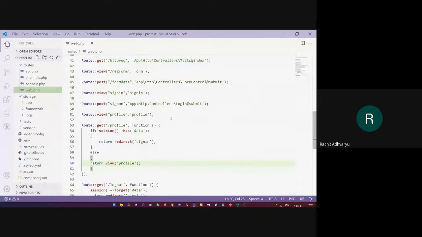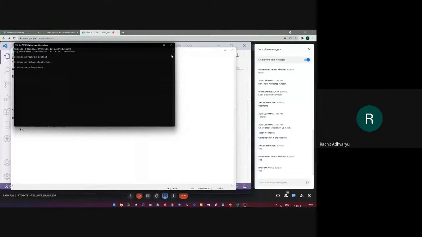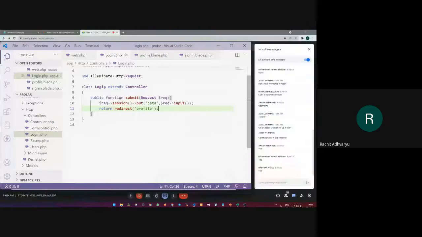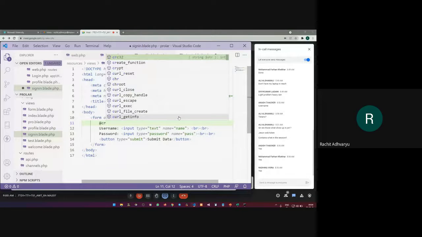What about web? That is also fine. Everything looks good. And what is the issue? I just need to check. Let me go to my VS Code. After this form, let's try it out at the rate CSRF.